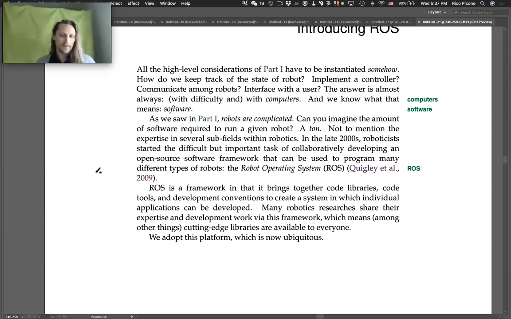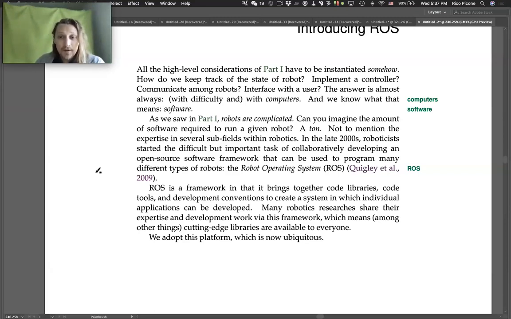In robotics, you have to figure out where you are. You have to be able to come up with a plan to go from one place to another place. You have to be able to do things like grasp an object, pick an object up. There's things like sensing, vision, all that. There's so many problems in robotics. So all the software that's going to go into that, if you were to build all of that from scratch for each robot, that would be an incredible task.